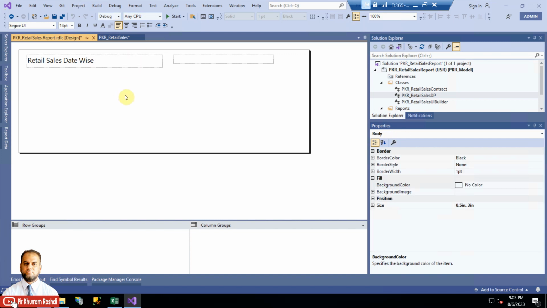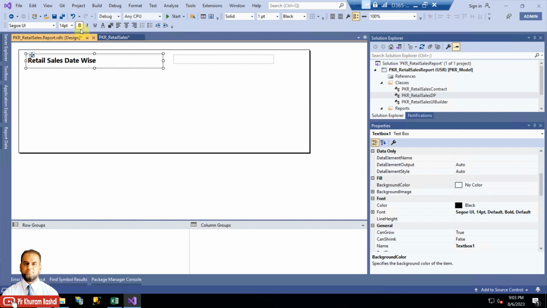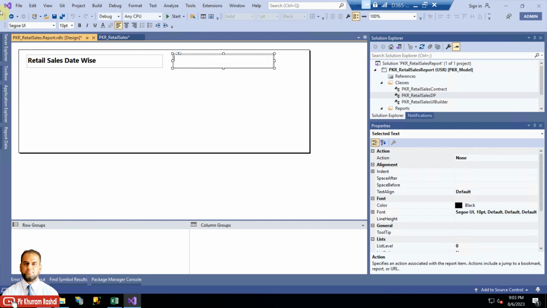This will be the name of the report, and you can make it a little bit bold. And then we have here the filter criteria. So for that, you can put date range.